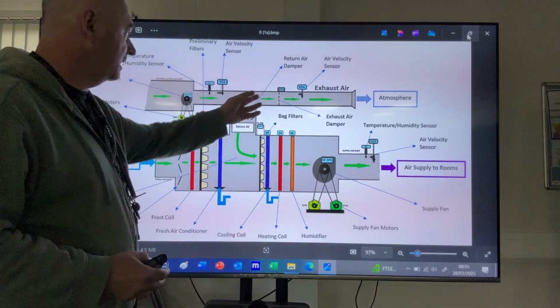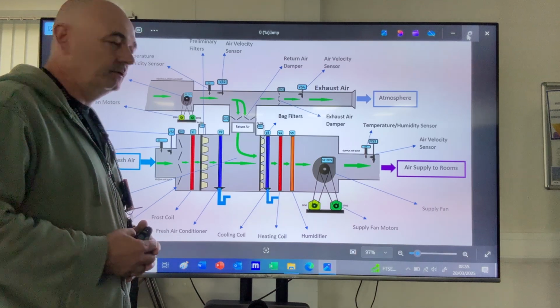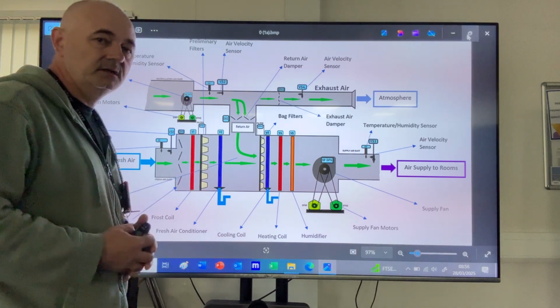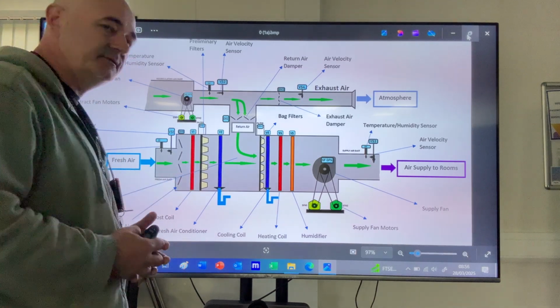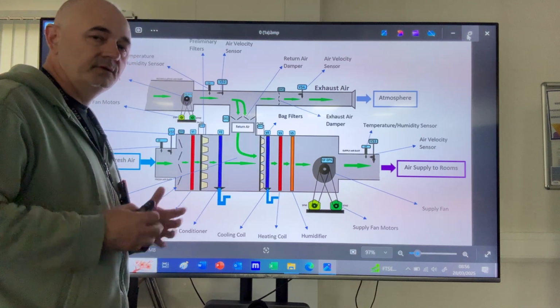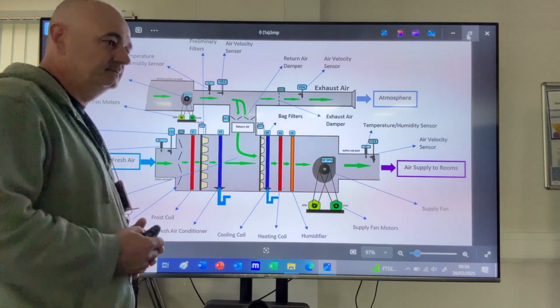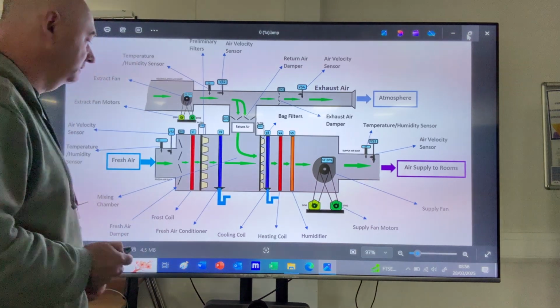We also have dampers, which allow us to decide the quantity of air we want to exhaust or to recirculate, or how much fresh air we have to bring inside the rooms. And because of the room's problems, the system is completely unbalanced, and I'll explain to you how this is working.